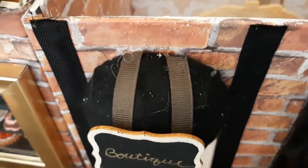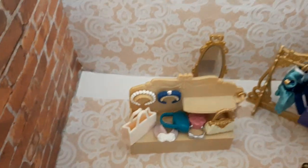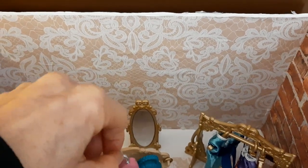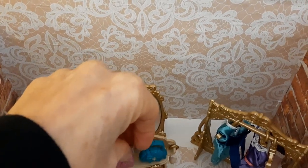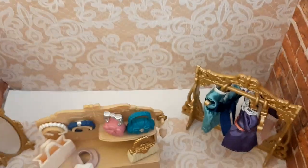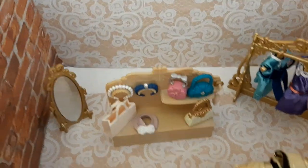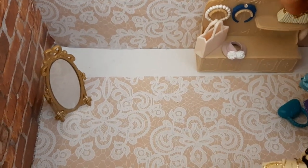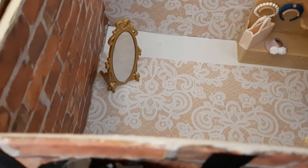I'm going to have to set all of this up, but for now. Okay, so let's move this around. And I was actually considering using this for the place where I put the cash register, but we've got a very busy boutique, so we're doing everything in here. So I think I'm going to put this on the side like this, and I think I'm going to put this display back here against the wall. Let's do that. That gives us a little bit more room to pose some of the calico critters when they're in the store.